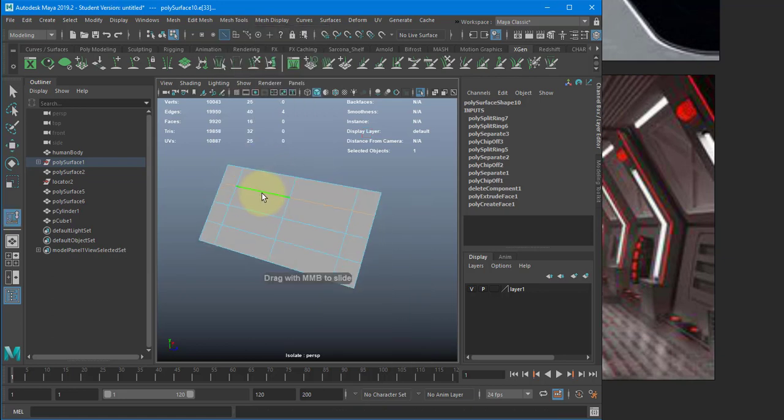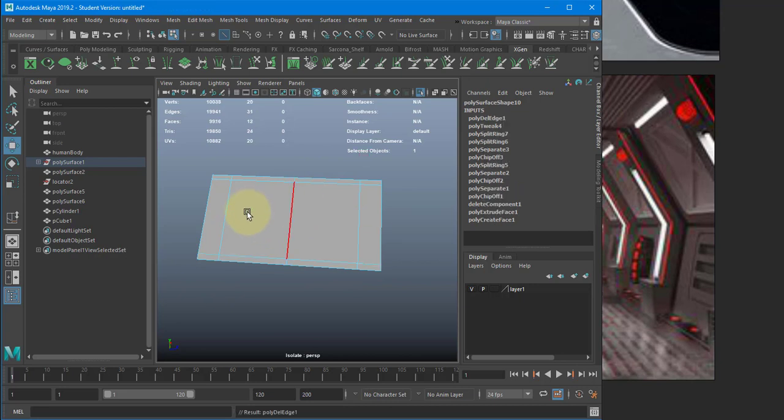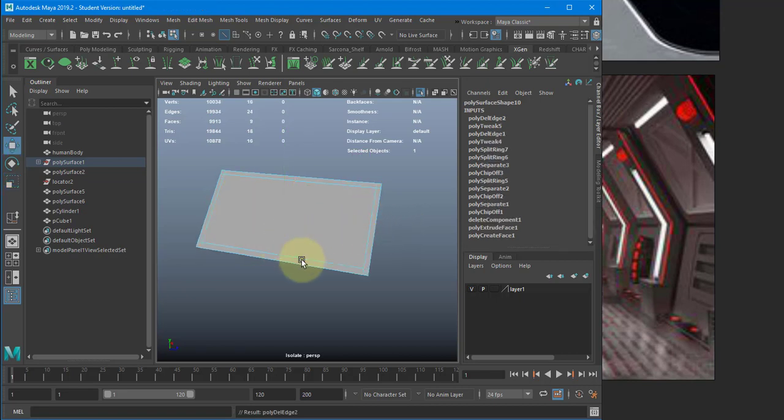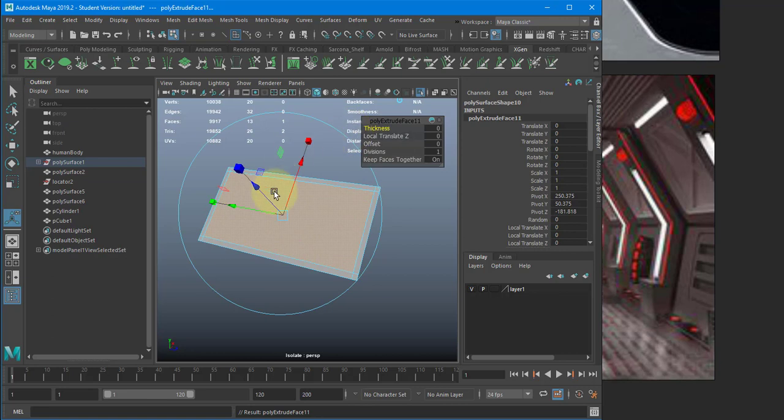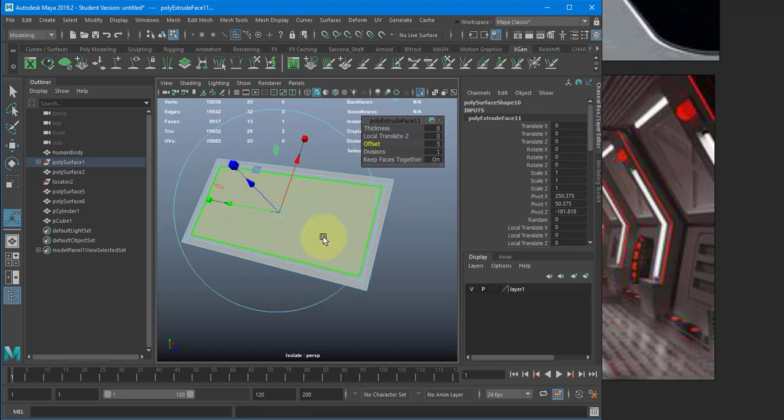All right, so I click on it, then I can middle mouse button drag this wherever I need to. There we go. And middle mouse button drag that one where I need it. All right, then maybe I don't need this one right here, so I'm going to control delete that one. That's good. And I'll scale these ones out. And then maybe I don't need that middle one either. Okay, so that's good there. So that gives me a nice little border that I could then extrude again and then add a little bit of an offset. 2, 5, that's good.